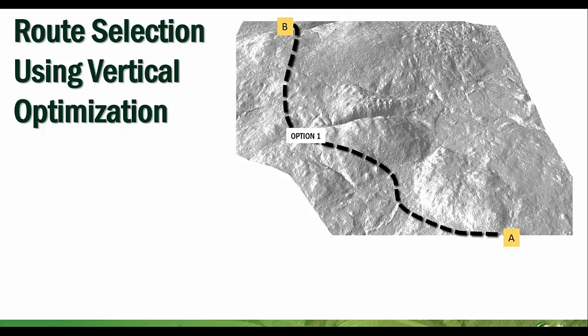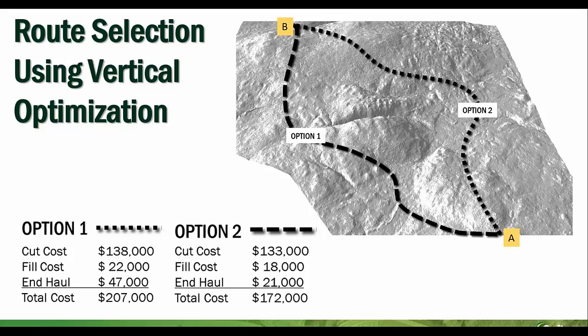And literally, with the push of a button, we are able to generate the vertical alignment. We didn't have to go through and add in any of the IP points. The software can automate that for you. Sorry, and then we're going to do option 2. But in both cases, using Softree Optimal, we're able to automate the creation of the vertical profile and really quickly start to get costs. Knowing our cut cost, our fill cost, and not just end haul cost, but our overall haulage costs, we're able to start to make really smart decisions about which is the better route to take.